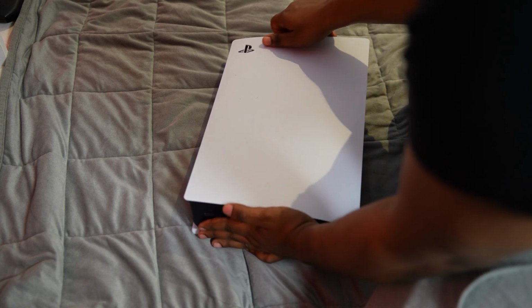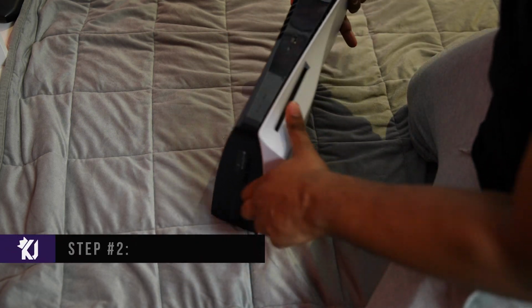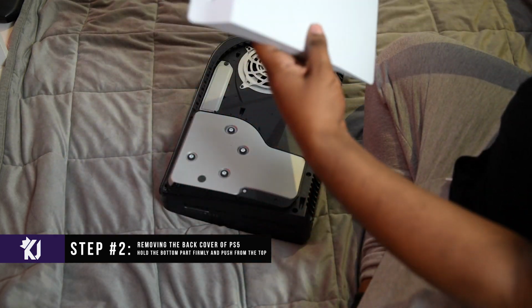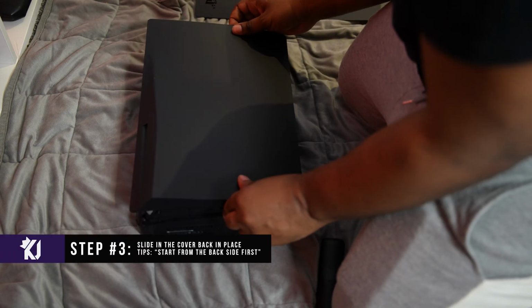I just pushed it with a bit of force, but I made sure that the PS5 was firm, took off the top bit, took off the bottom bit, and then I put on the plate by sliding it in, top and bottom part.